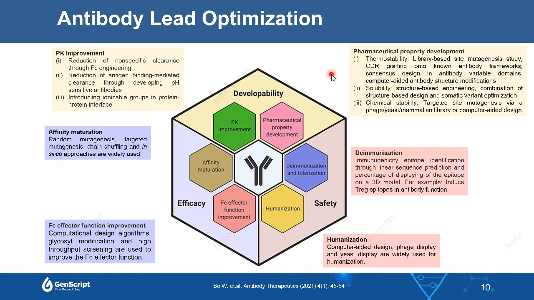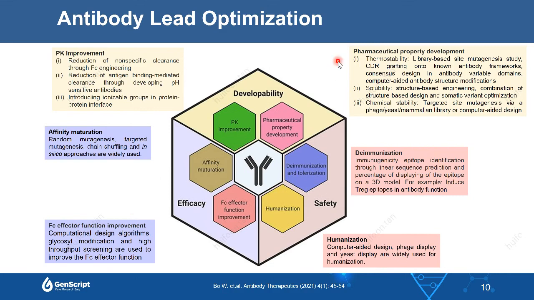Desirable pharmaceutical properties of a therapeutic antibody include high thermal stability, high solubility, high chemical stability, and low heterogeneity. These properties contribute to the successful retention of biological activities of the antibody during storage, minimizing aggregation for less immunogenicity, improving production efficacy and yield to reduce cost of goods, enabling high concentration formulations, and facilitating good quality control in manufacturing.